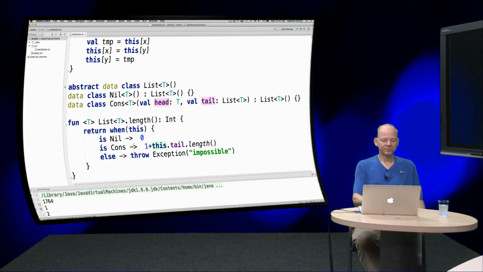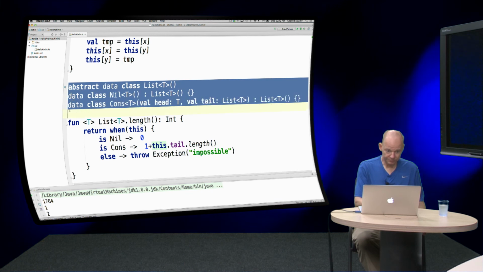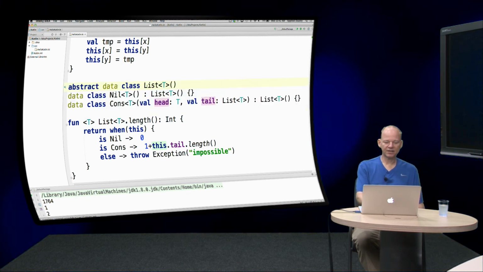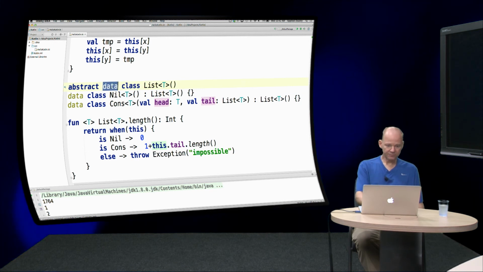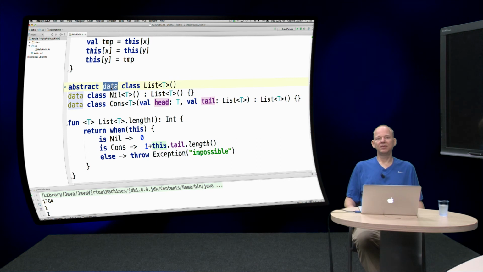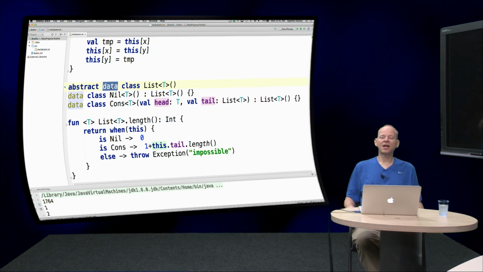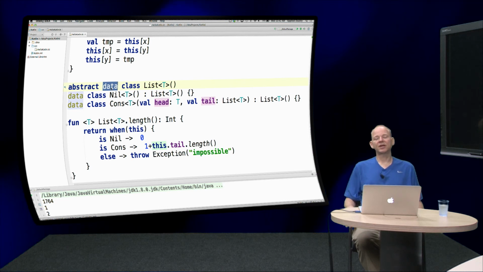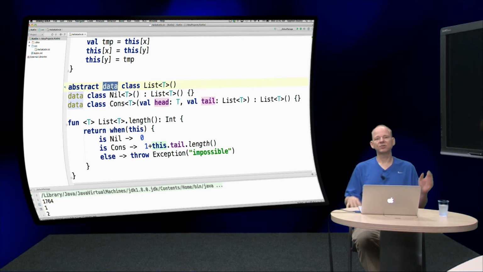Here is the type of lists. I define an abstract class list, and this data modifier is the special modifier that you can put on a Kotlin class that will make sure that a bunch of things are implemented, like equals, hash code, and so on.